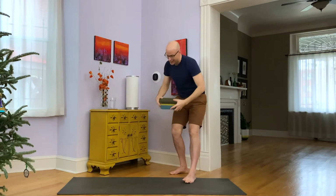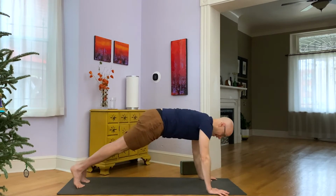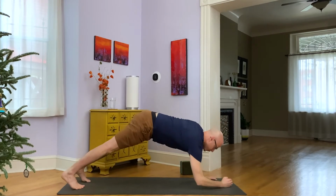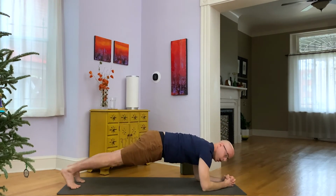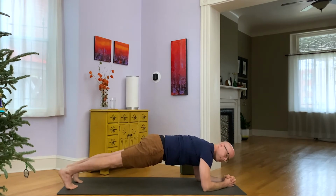Okay, you come out of that, and you're going to come onto the mat again, into plank. You can do plank with your hands on the floor, or with your forearms on the floor. All right, and we're going to be here for hopefully no longer than 30 seconds. With the heels pressed back, and then from there, your toes are curled under.